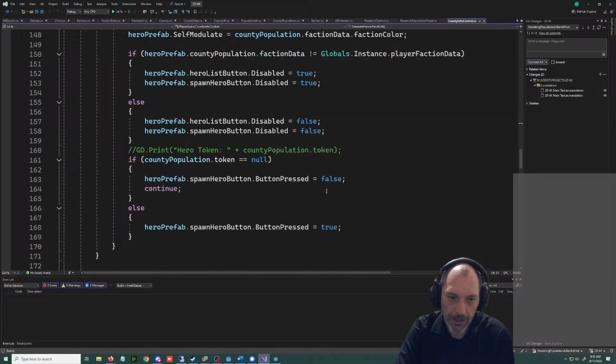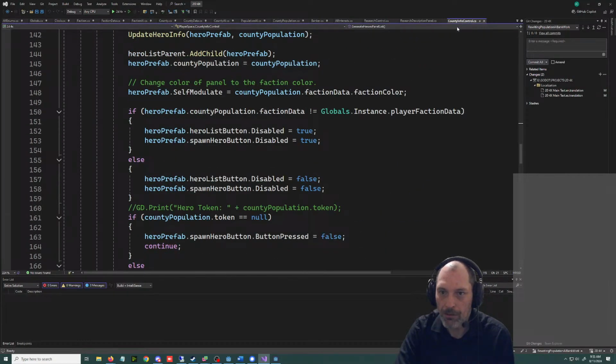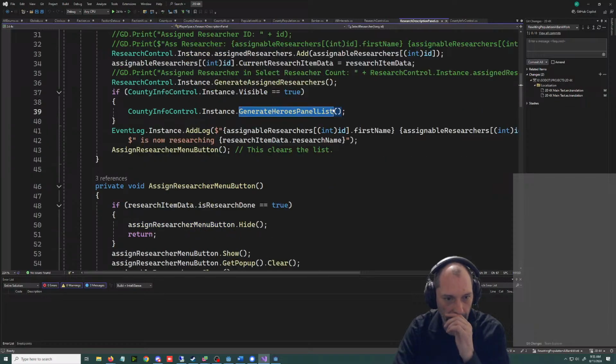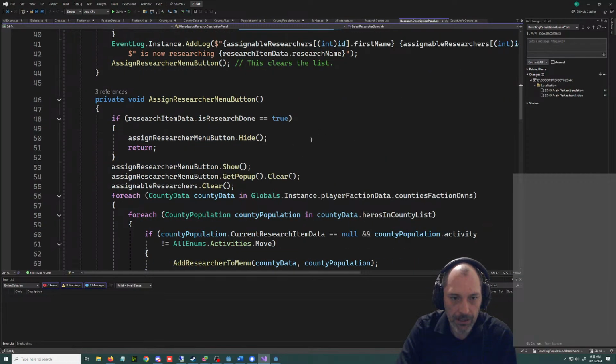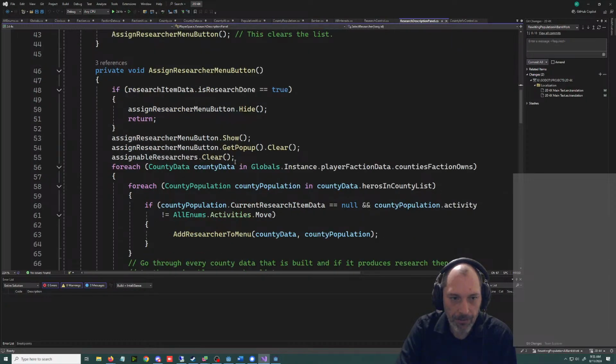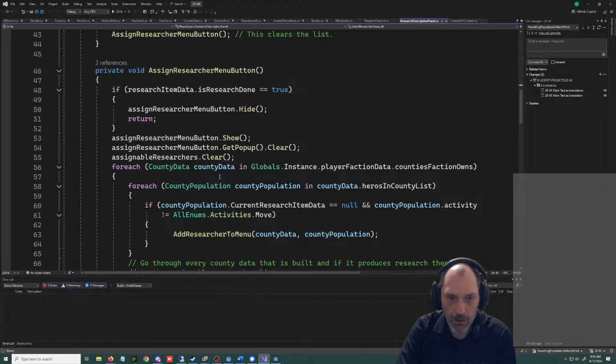Oh, maybe it is right. I've jumped over to county info. No. Assign researcher menu button. Here's the menu button. If the researcher is done, we hide the button. Assign the researcher button. That is this button here. Is shown just always. Well, if it gets past this.